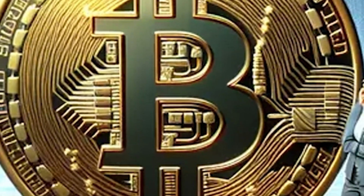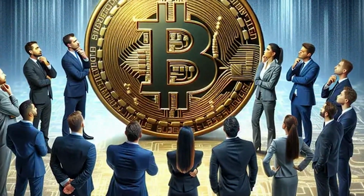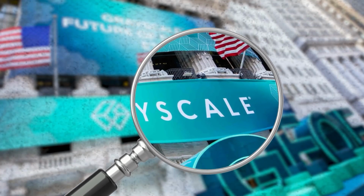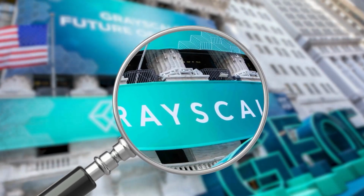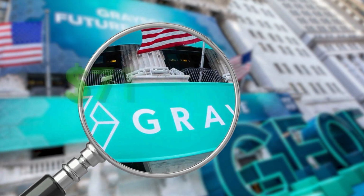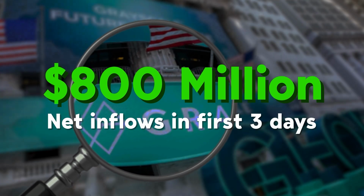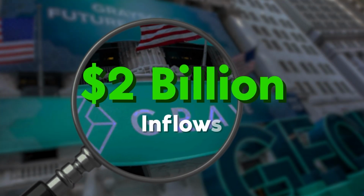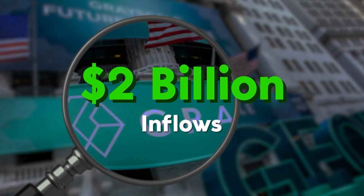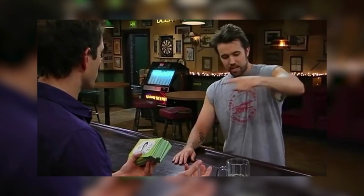So let's wrap it up. It's fair to say that overall, the Bitcoin ETFs have not been the savior the crypto dudes expected. Now, after factoring in the drawdowns at Grayscale, and there's more to be expected, the net inflows over the first 3 days of ETFs being approved for Bitcoin amounted to around $800 million. Well, many people in the crypto circuit are pointing to over $2 billion in inflows. Really, what's happening here is that for the most part, money is just largely going in a circle amongst crypto believers. But yes, there are some inflows.